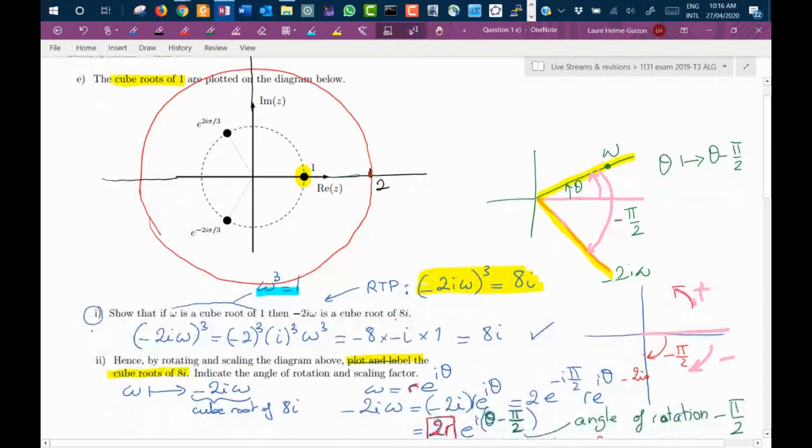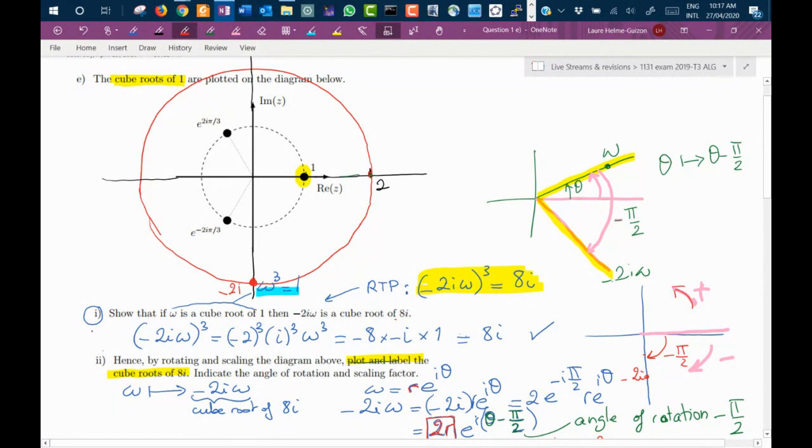So the game was, I multiply by minus 2i, so I multiply the distance by 2, so I got there now. And now I need to rotate by an angle of minus pi on 2. Where am I going to end? In that case, you can calculate, but you should also see the angle. Where will 1 go if I multiply by minus 2i? Maybe the question is so obvious that you don't dare. And on the negative y-axis, yes, it's going there. So here I get minus 2i.